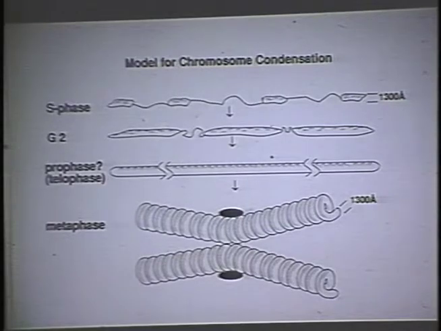And what our efforts have been of late have been to analyze in detail how the 30 nanometer, 300 angstrom fibers are packed within this very uniform structure of about 1,300 angstroms, which it turns out we can best isolate or best enrich in telophase. Okay? Because during telophase, the chromosome is unwound to this level before unwinding further, and by using very simple mitotic shake-off synchronization, we can get very high populations of telophase cells. Okay. This shows such a region, and each of these things are these 300 angstrom fibers.